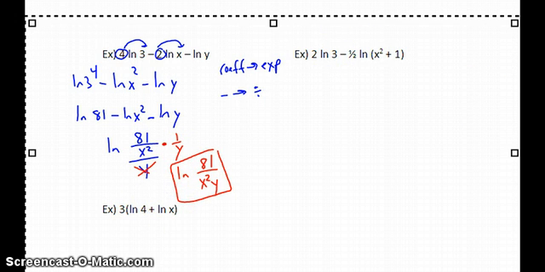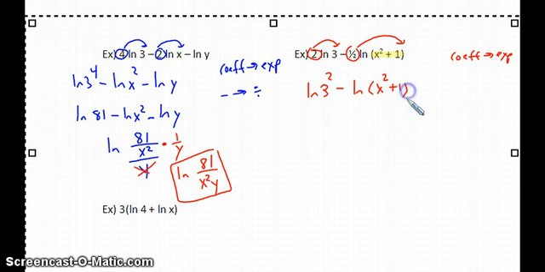Okay, keep in mind with this next problem that we have a binomial, so we don't want to break that up. We don't want to separate that. What I want to do first is take my coefficients and write them as exponents. So this 2 would get moved as an exponent, and this 1/2 would get written as an exponent as well. So we're going to change coefficients into exponents first. Natural log of 3 squared minus the natural log of this binomial being raised to the 1/2. Get that a little bit nicer. Now, one of the things I can do is I can actually do 3 squared. That's the natural log of 9.